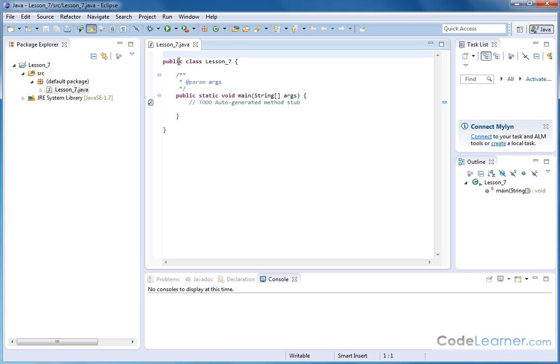First, it tells us there's a public class lesson_7, right? There's an opening curly brace. Remember, we saw that from before, and there's a corresponding closing curly brace there, right? Everything that the program has is contained between these curly braces, and inside of there is a main method that has the same public static void stuff that we had talked about from before. All right, and then we have the string args.